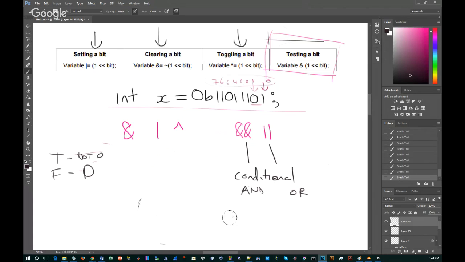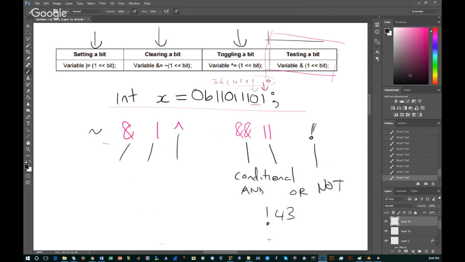However, what we have over here is binary operators, and I'll add another one here. Another one we have is conditional not. So if I say not 43, it's basically saying 0, because this is true, so it's 0. So if I say not 4 is greater than 3, this is now false, because this part's true, and then we just not it, so now it becomes a 0.